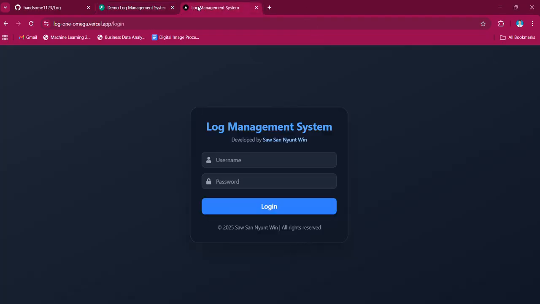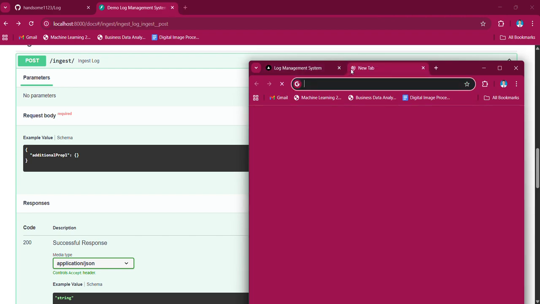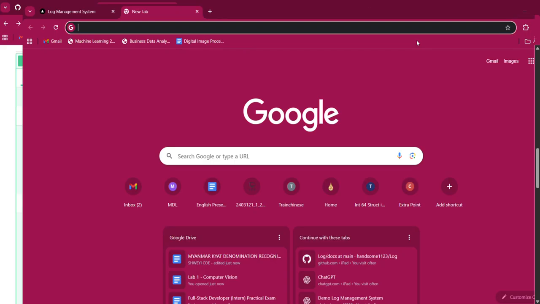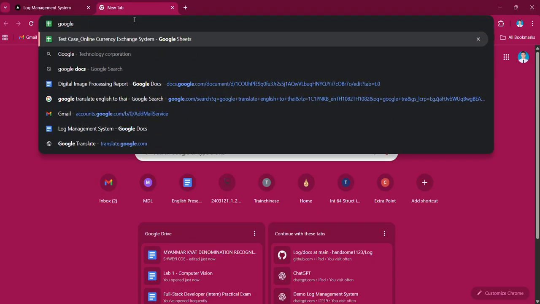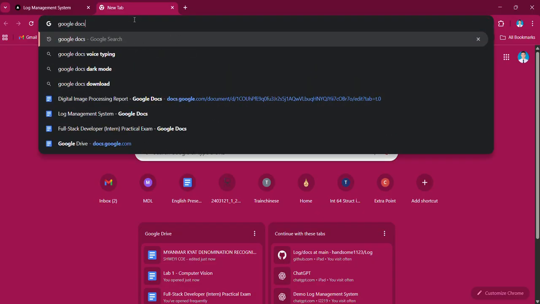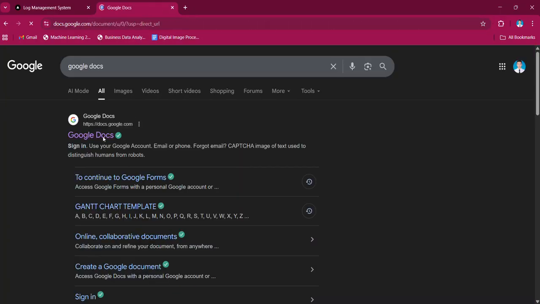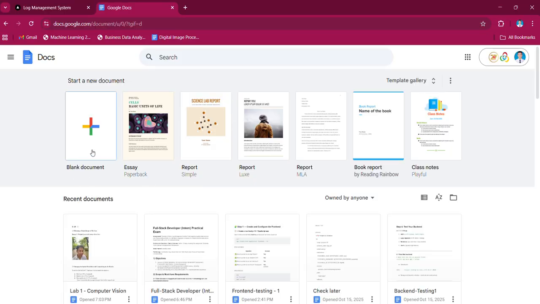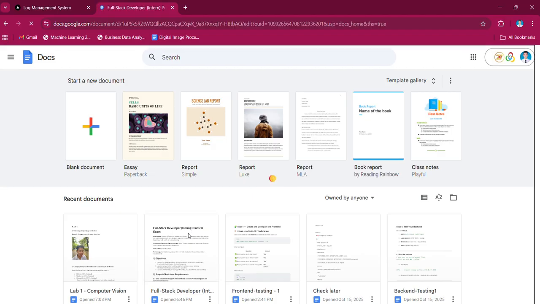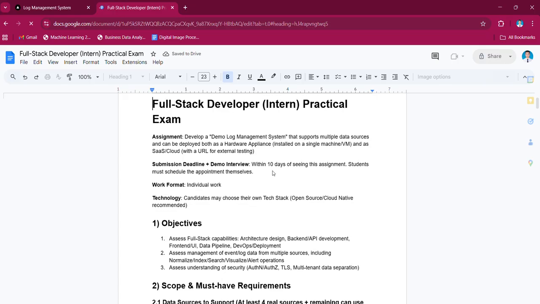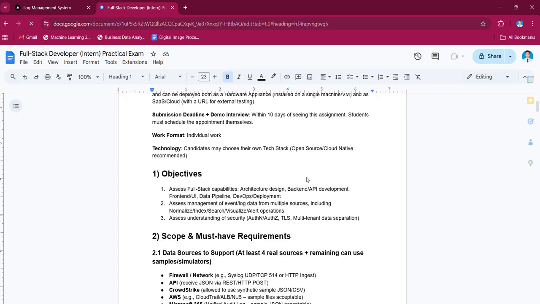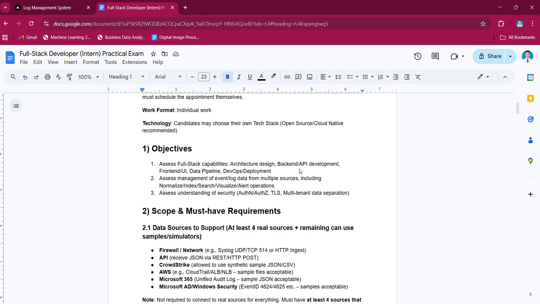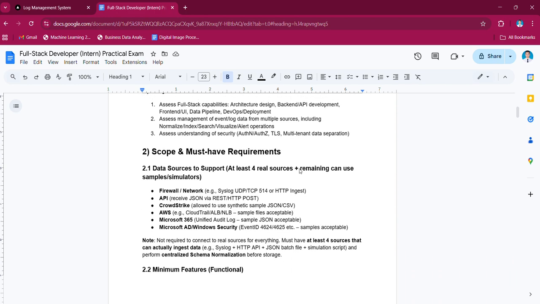So going back to my file a little bit, and then I will see your assignment paper, because actually I can't read the Thai language, but I'm trying to translate your assignment paper into English. I'm not sure whether it's correct or not, but I try my best for this one. Originally I got an exam paper in Thai language, but right now I'm using the English version.